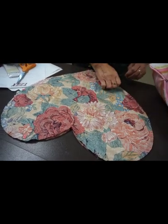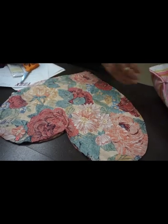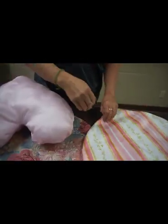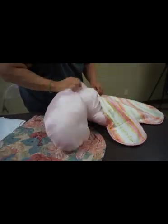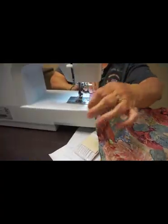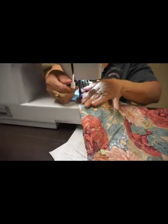In this case, you can just go ahead and stuff it and sew your closing by hand, or you can make an extra pillow like I did in this one, and this would be an extra one. You can take this off and wash it and just place it in there. And you would have your pillow again. Again, you still need your zipper foot because you're trying to get as close as possible to the cord.